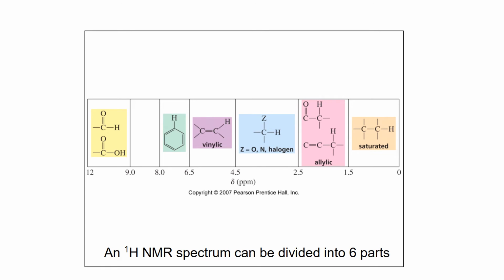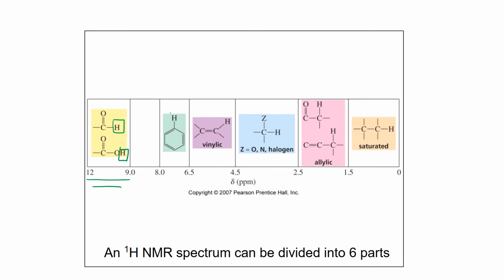We can kind of divide up the NMR spectrum based on where different functional groups tend to show up. And notice that these are regions, so these are not borders that are set in stone here. You can have fluctuation in terms of where these groups show up, depending on what else is on there with it. But these are rough ideas. So generally the most de-shielded type of protons, the ones that are exposed the most to the magnet, are going to be aldehydes and carboxylic acids. They show up way down past 9, sometimes even close to 12.